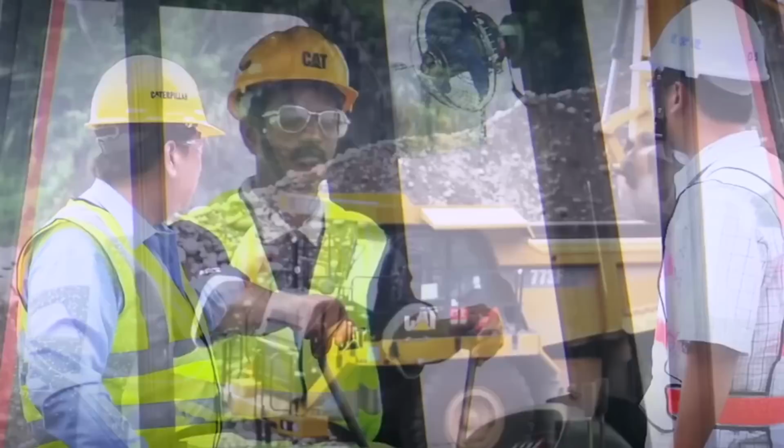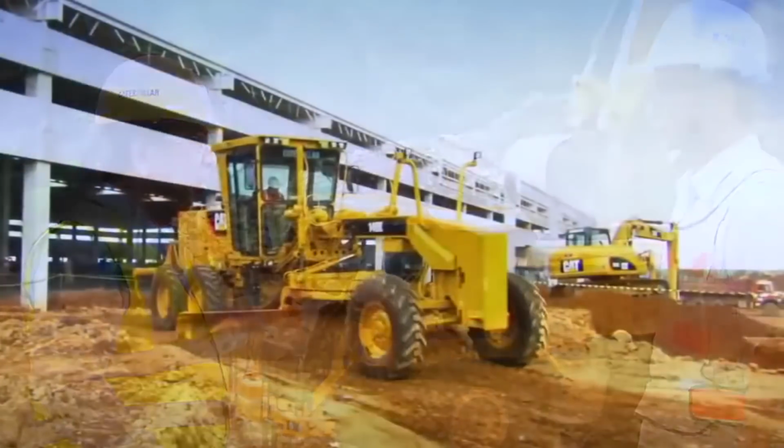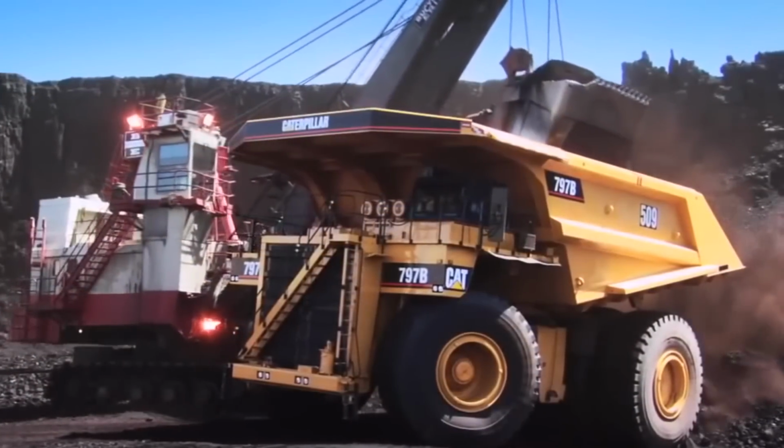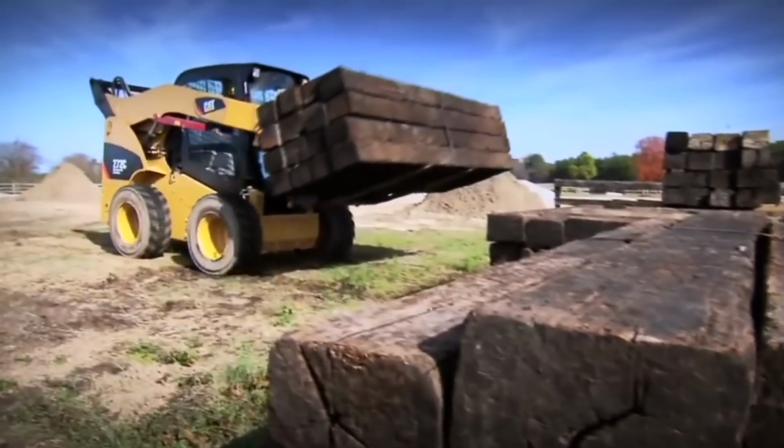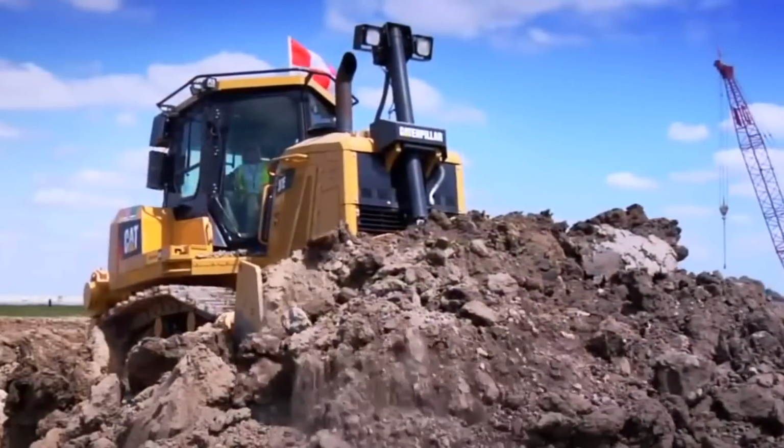Except that I've discussed Caterpillar engines being used for rail service before. They don't work well for this context. See, there are a lot of different forces that get applied to locomotives that don't get applied to other vehicles. Caterpillar is known for construction equipment mostly, backhoes and excavators and bulldozers, relatively slow equipment. It doesn't get jostled around all that much, at least when it comes to the actual engine.